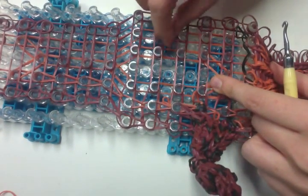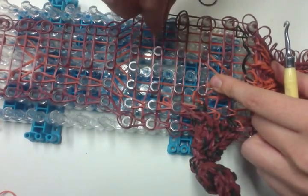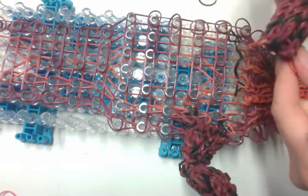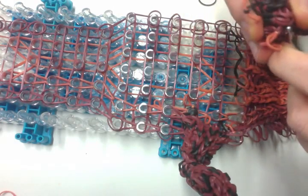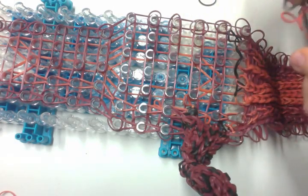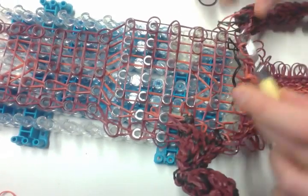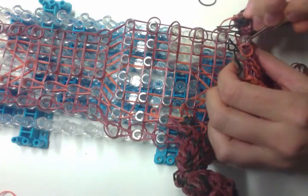All right, my burgundy bands fell off, so I'm just putting them back on. All right, you're going to face your leg opposite of that one, obviously, so go through this set. It goes here. All right, loop up once.